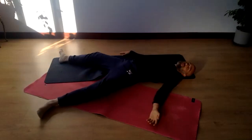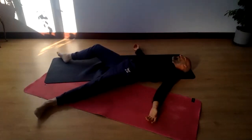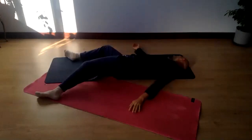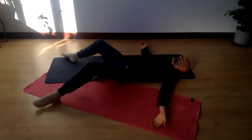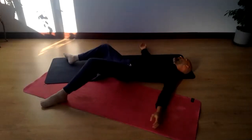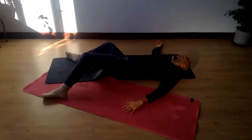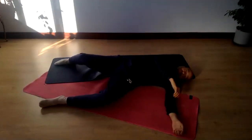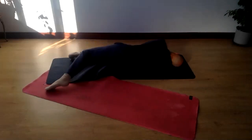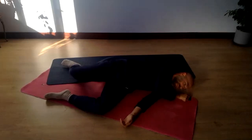One is flowing like a wave from one side to another, leaning towards the left side, maybe almost turning to your side, and then leaning to your right side, almost turning to your side, but also finding another rhythm inside of that, a kind of a wiggle, a shake that goes with your movement from side to side. And slowly, slowly, that movement from side to side can start to take you more and more towards the side.